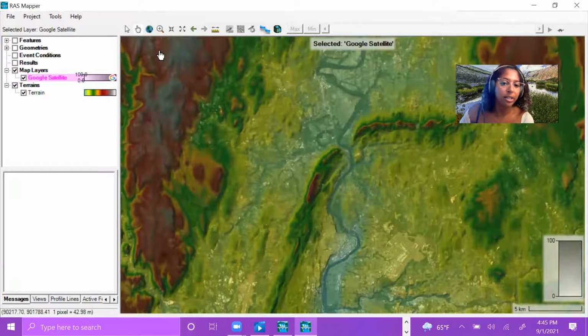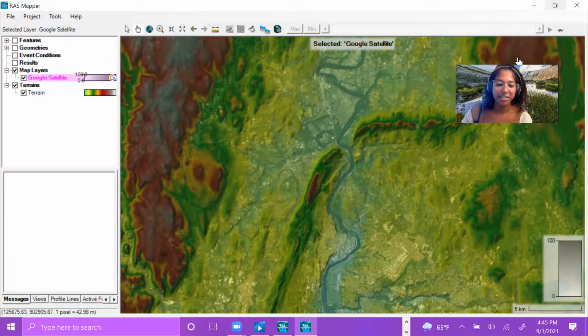Once we're done with this, we just save it and we'll be able to come back to it anytime we want. So I hope that was a good intro. Next time we work together, we're going to work on creating the specific extent to this and figuring out how to troubleshoot with 1D flood hazard mapping.